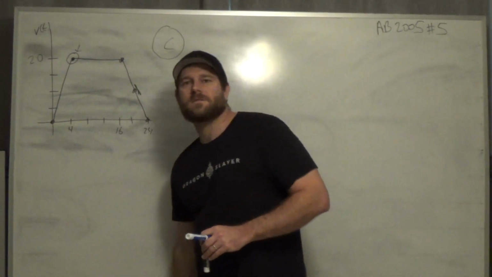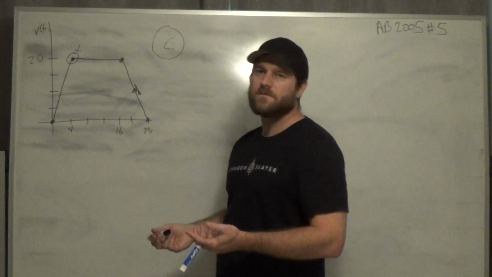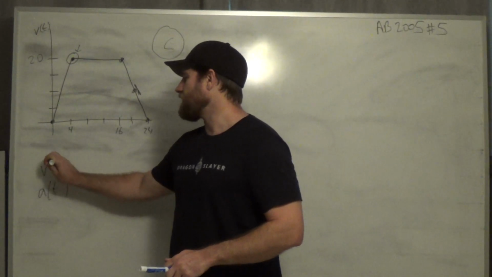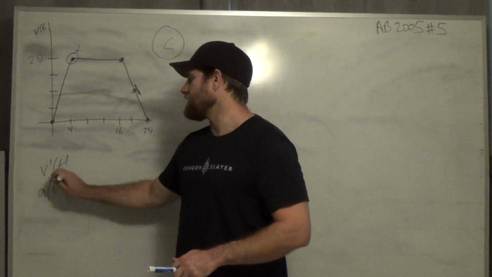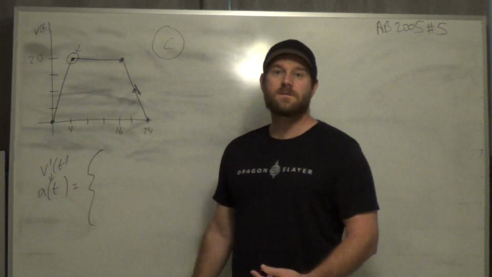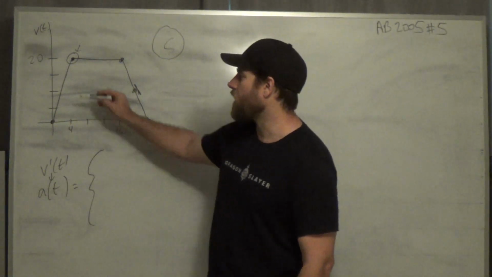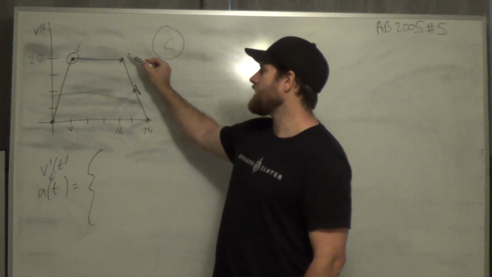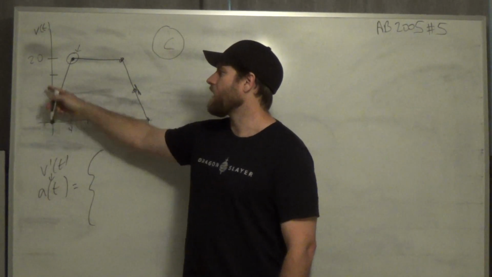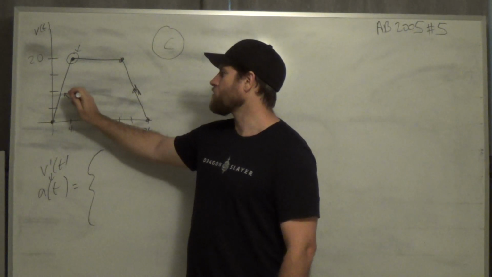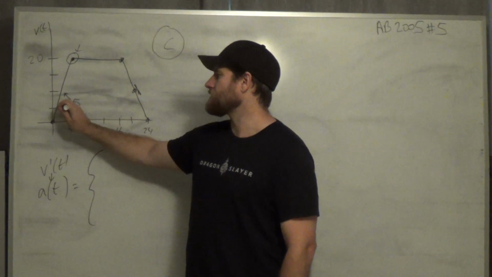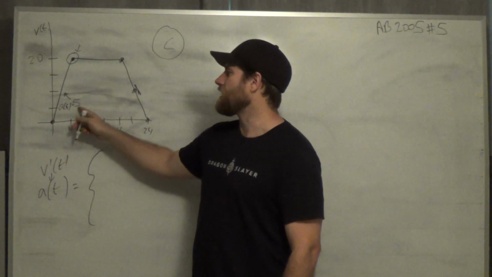All right, part C asks you to make a piecewise function for acceleration. Now we already talked about the derivative of velocity being acceleration. So we just want to look at the derivative of velocity, or the slopes of velocity. You'll see how all the slopes are the same, and then all are the same, and then all are the same. So if we find the slope right here, the slope is rise 20, run 4. So your slope is 20 over 4, which I'm going to simplify to 5. That's what the acceleration is in this time frame.